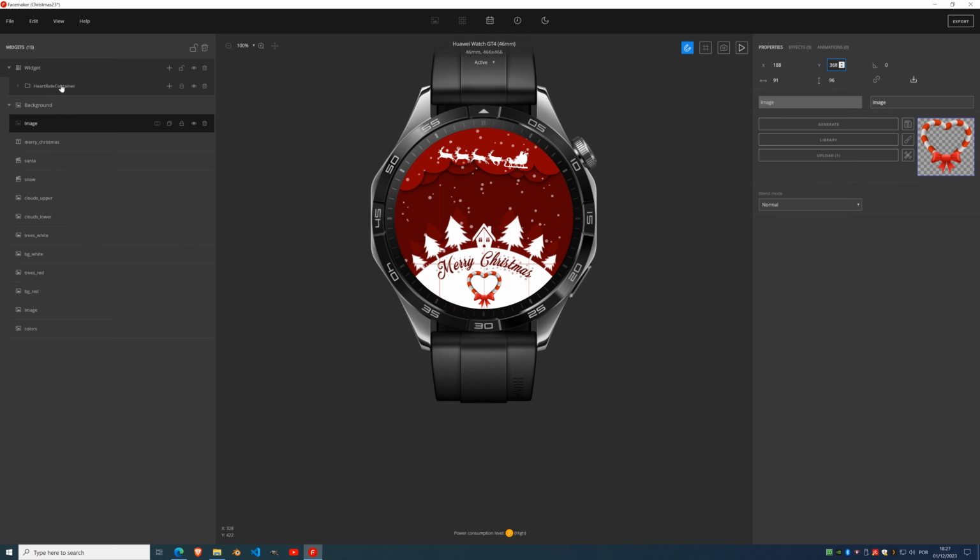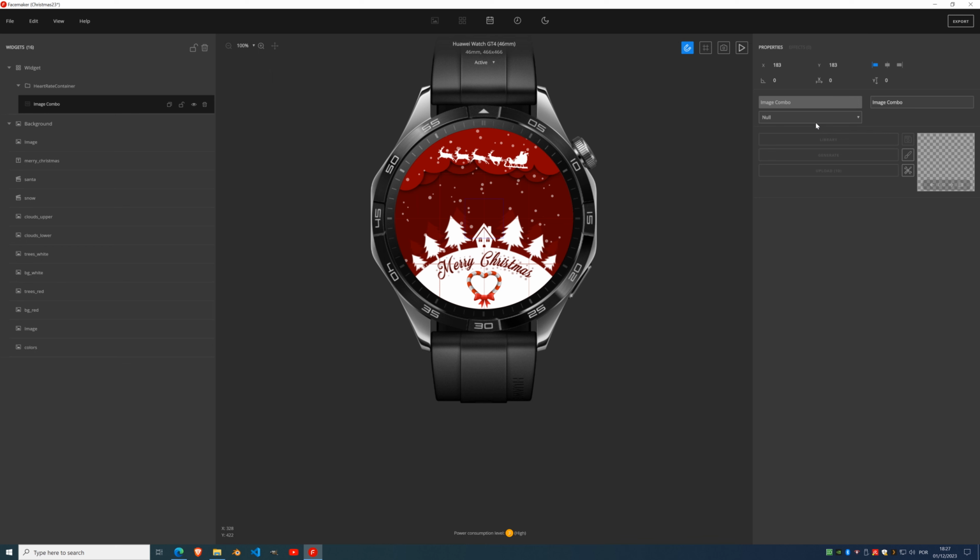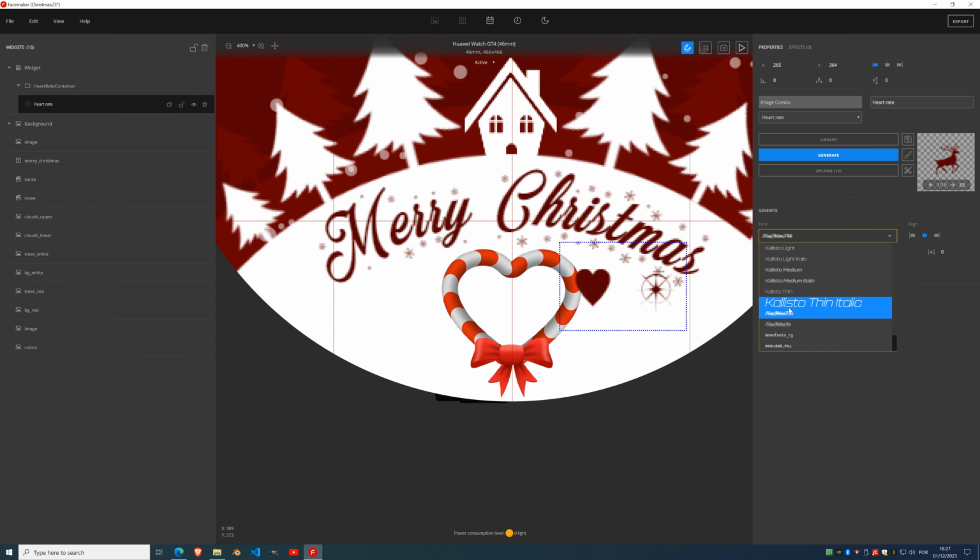And now we can add here the heart rate image combo. So image combo, heart rate, and generate. And here we will generate the numbers. But we need to select another font, which was this one. There we go.